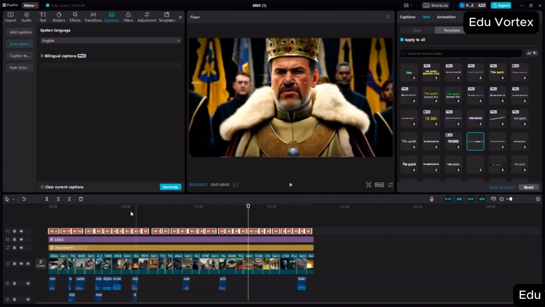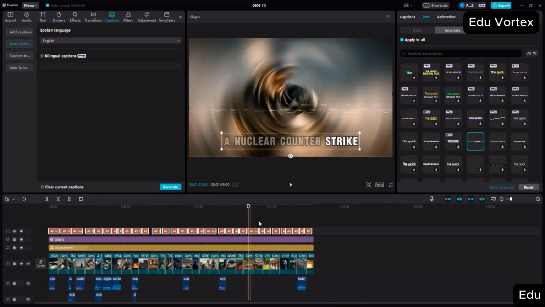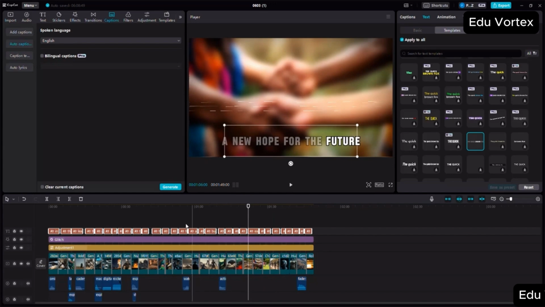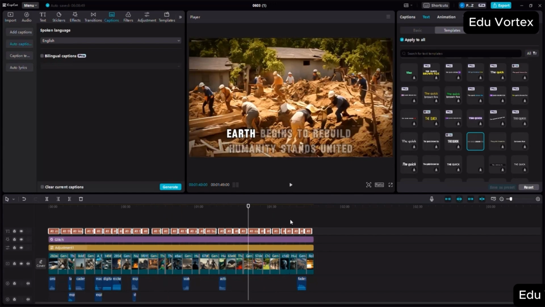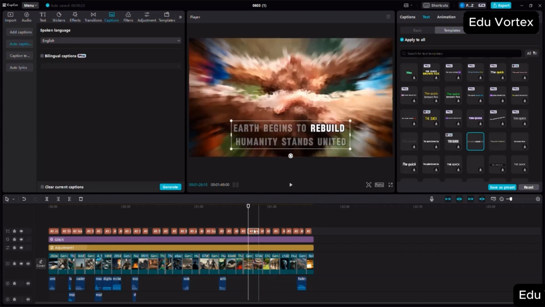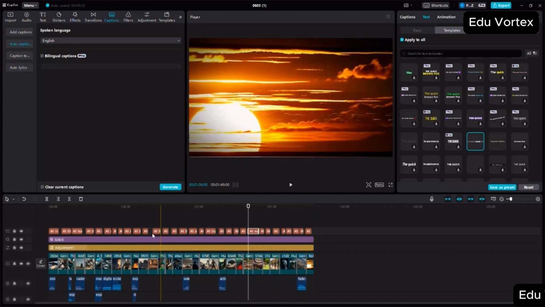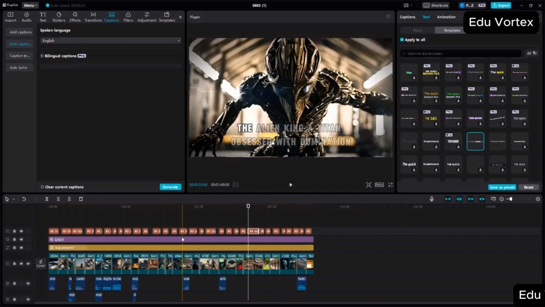And as you can see, it applies that template onto our video. And you can see how the captions are going to look like that. So they're looking quite fabulous. It's quite good, but it needs to be scaled a bit. So I need to reduce the size of the captions a bit. Also, I need to move them slightly here above. And when you do it for one of them, it does it for the rest of them as well. And you can see that now we have a video with captions.